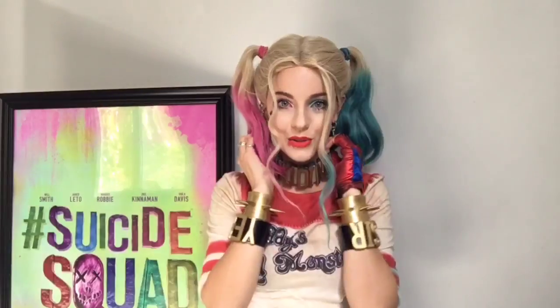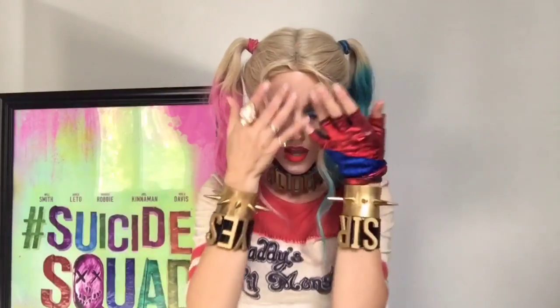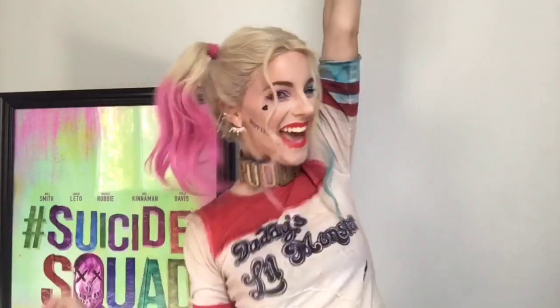Today I'm going to show you how to do this Harley Quinn Suicide Squad makeup look. Just in time for Halloween, yay! What fun! So, I've got my wig on. Huge tip for your wig, lace front wig tape. So much better, put it on the inside of the wig, then put your wig on. So, got my wig on, got my contouring, and my face makeup on. Now it's time for the fun stuff.